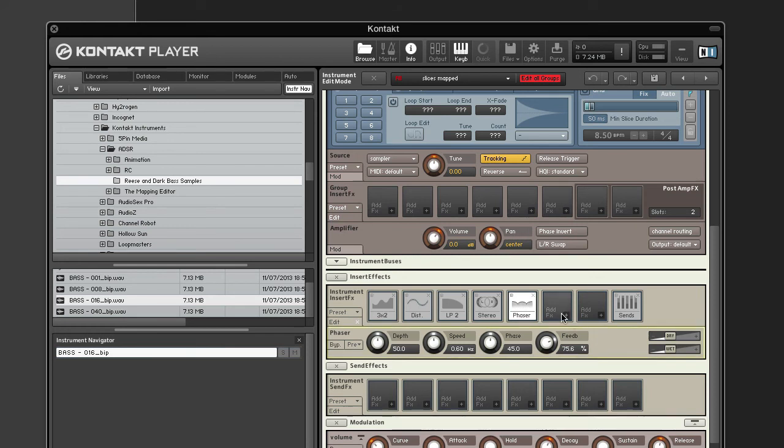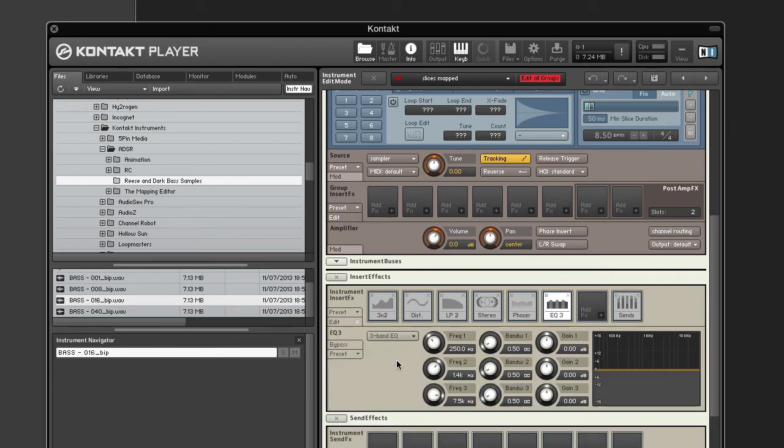And finally, we will add an EQ3. Alright, so for the first frequency, we want to do about 220 hertz. So just bring that down just a little bit. The bandwidth, we'll raise that a little bit. We want to make a wide shape. So we'll put that at 2 or so. And we want to add just a little bit of gain here. So we'll do about 3. That little bump right there.